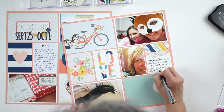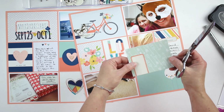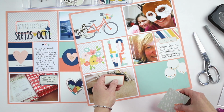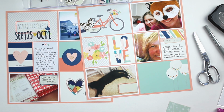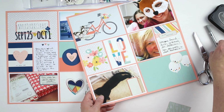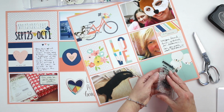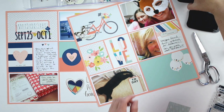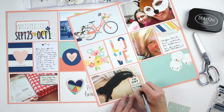This is a fun collection from Simple Stories. I really am loving the color combination. These pinks and turquoises and a little bit of grays here and there. You can see that the diamond pattern is repeated on both sides of the layout. And for a pop of color, I think that your eye lands on the navy on the left-hand side, and it lands on this mint color on the right-hand side. And I'm loving both of those. So visually, these are sort of anchor points. And they provide a nice little touch of contrast there.